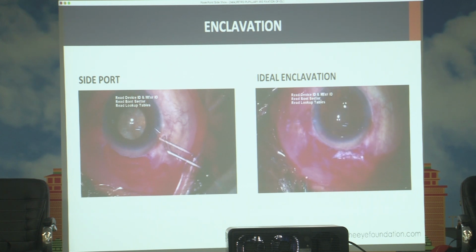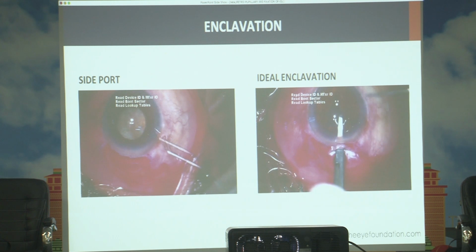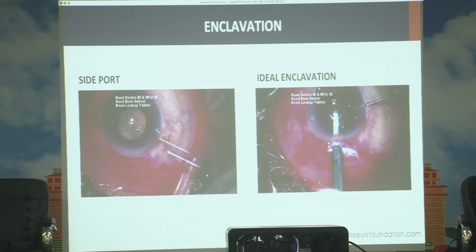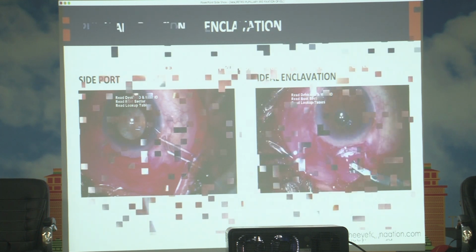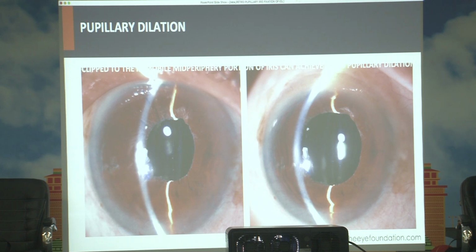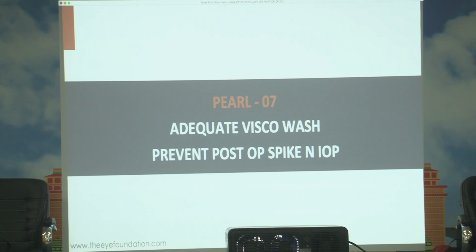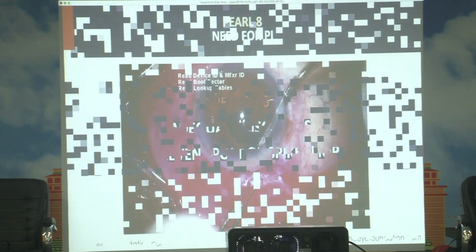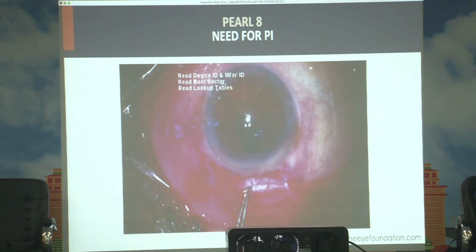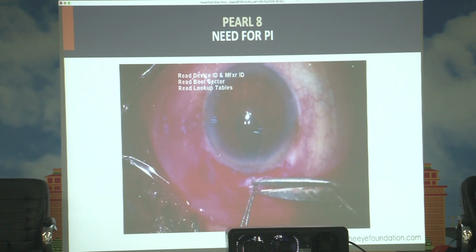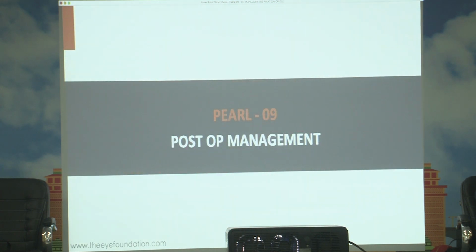Repeat the same process: inject viscoelastic so that you have created space, then go in and stabilize the optic, go through the other side port and nudge the iris tissue, and hold the optic close to the iris from posteriorly. What you need to be careful about is that a symmetric amount of iris should be tucked in on both sides, and that pressure and counter pressure you will learn by experience. If too little is taken, you might get an asymmetric, oval pupil kind of appearance. You need to do an adequate visco wash, which is most important, and sometimes, if it is a superior tunnel, you can go to the side port and nudge the iris out so that you are able to pull it out and do a PI.